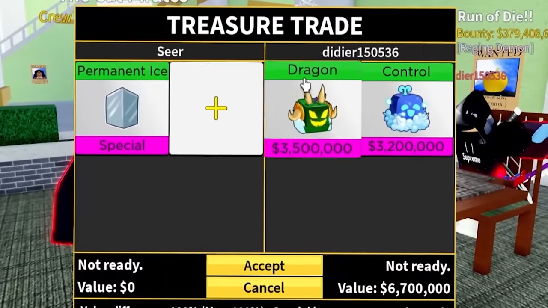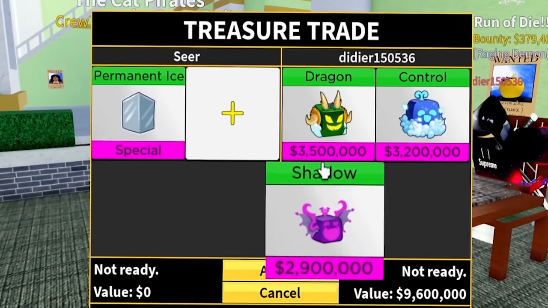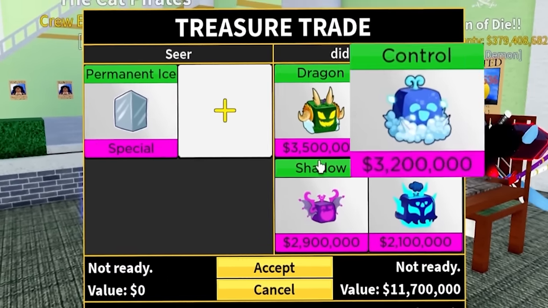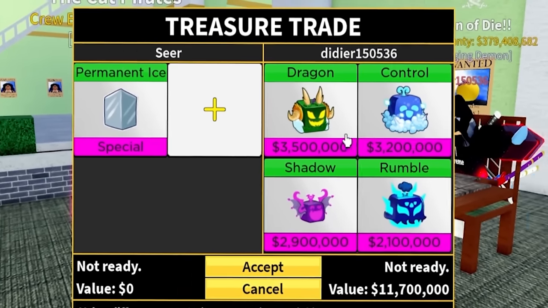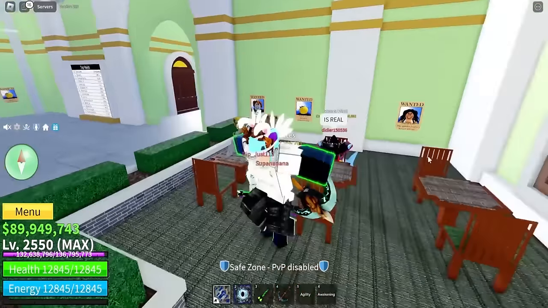Let's see, the next person has dragon, control, shadow. Okay, this is pretty decent. Dragon, control, shadow, rumble. Okay, that's not bad. I think that's worth one leopard altogether, maybe. I think we've gotten some better offers, but yeah, I'm not gonna be trading that for that.